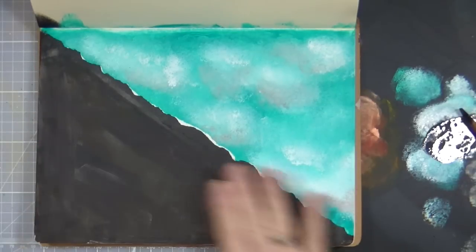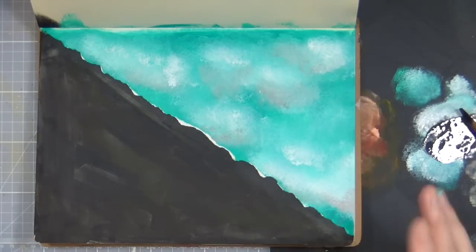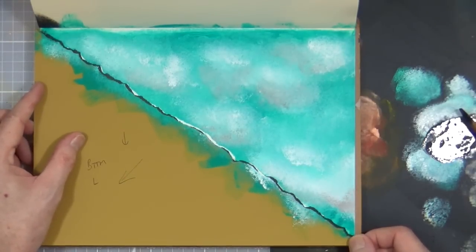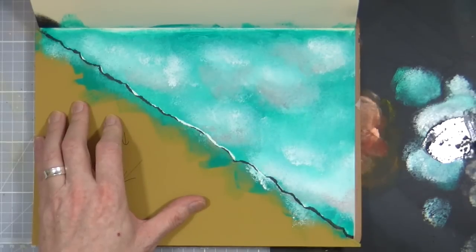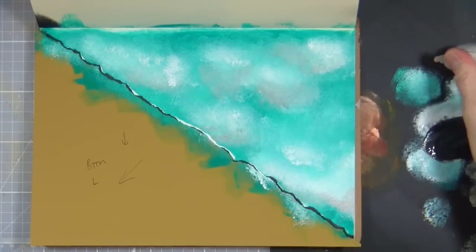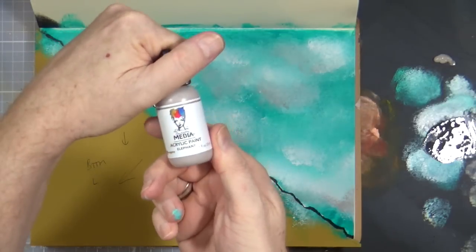Okay, so that black is now dry, but this kind of white seam here, where it doesn't kind of join, is kind of bothering me a little bit. So what I've done is I've just brought back in that previous mask, and I'm just going to lay it back down, but I'm just going to move it slightly, just so it kind of covers or creates that kind of dark gash, if you'll pardon the expression. And I'm just going to grab that grey again, and I'm just going to dab some more, the elephant I should say. That was the Dina Wakley elephant paint.